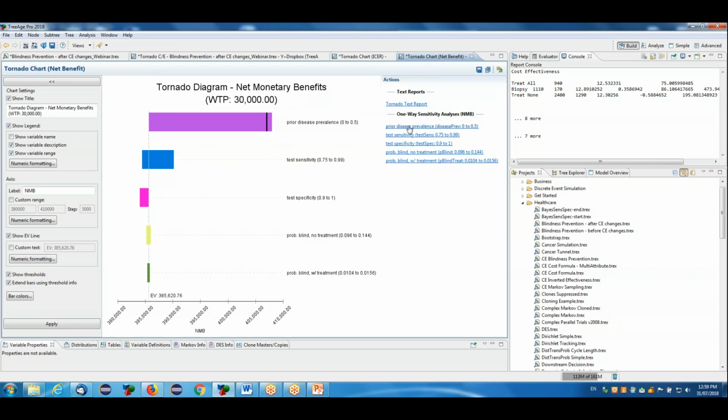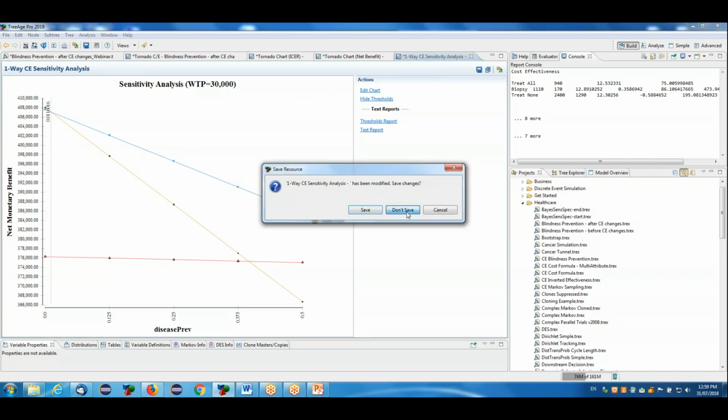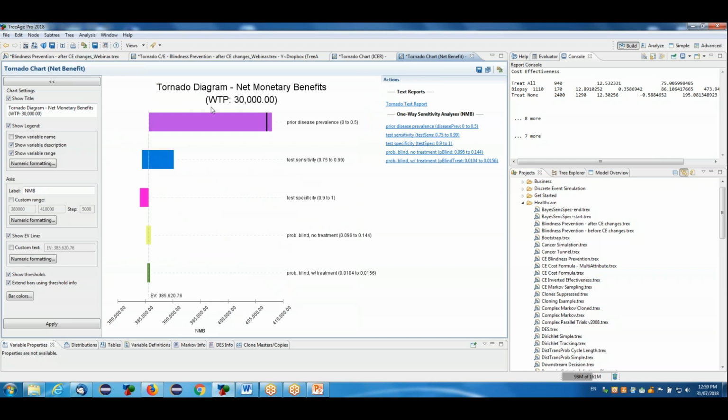You should be able to see that by selecting that same variable here, and you can see that yes, there is a threshold change. That was the one that gave the threshold change. Each net monetary benefit bar may have one or more bold lines in it to indicate where there are thresholds.